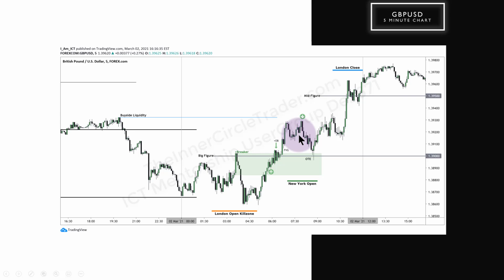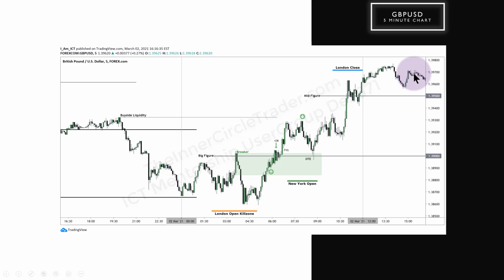It didn't rally here when it was a bull flag. It trades down into optimal trade entry, which is keyed off of this short-term swing low and this short-term swing high. Drops down into optimal trade entry and the big figure within New York Open. Consolidation in here, retraces one more time, order block, rallies, institutional order flow, entry drill there, and then finally pushes into the close of the day.